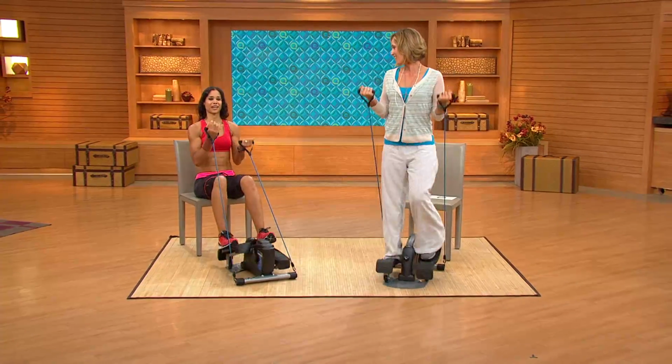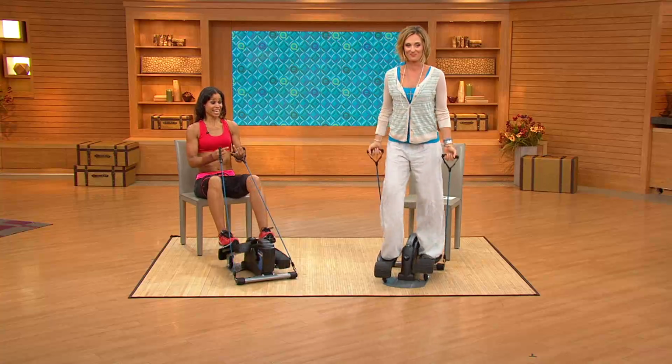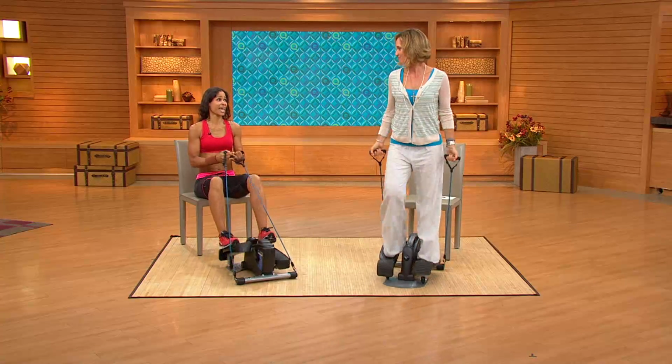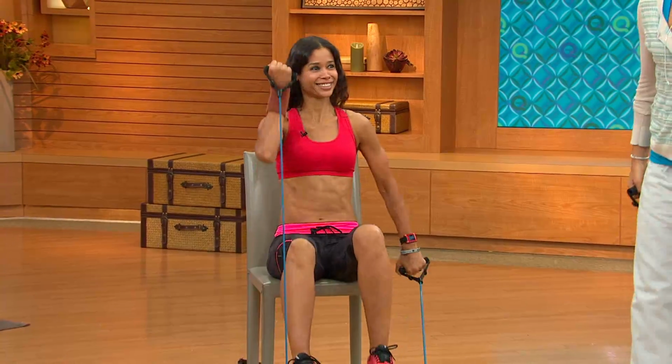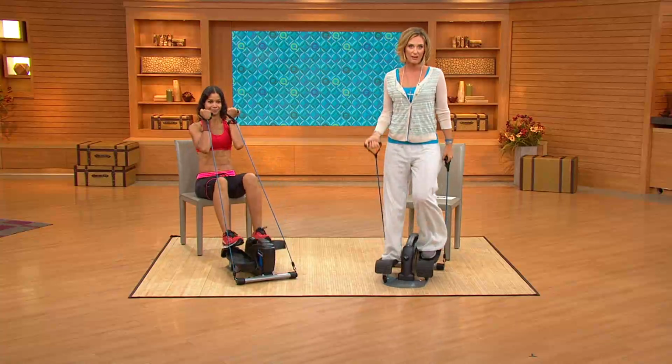Right, and like you said, the elliptical is the most popular exercise because it's heart healthy, it's easy on the joints, and it's going to burn a lot of calories. It really does. We're getting our body moving. And it's such a small little footprint to be able to do 5 minutes here, 5 minutes there.